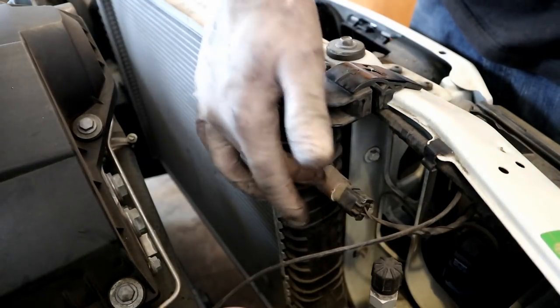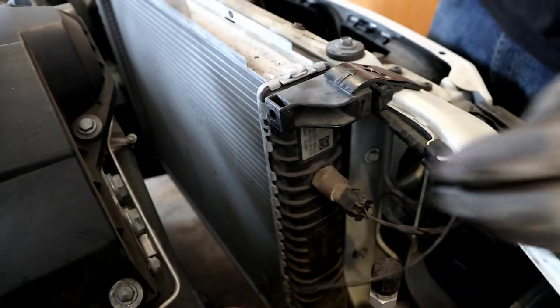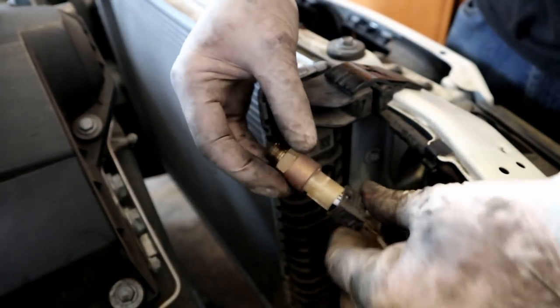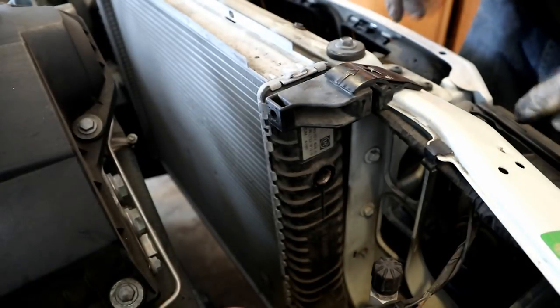Alright, so now that all that stuff is out of the way, we can start taking off the radiator. Now, I like to take this guy out before we pull the radiator out, just because this connector and the other connector can kind of get confusing sometimes. So we're going to pull the connector off of that, and we're going to undo him. And I'm just going to plug him back in, and he can just sort of hang out in the bay.